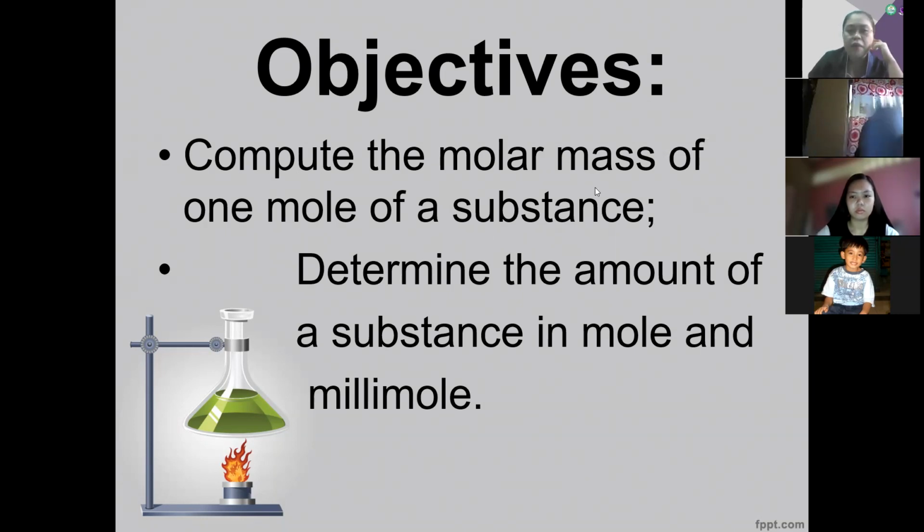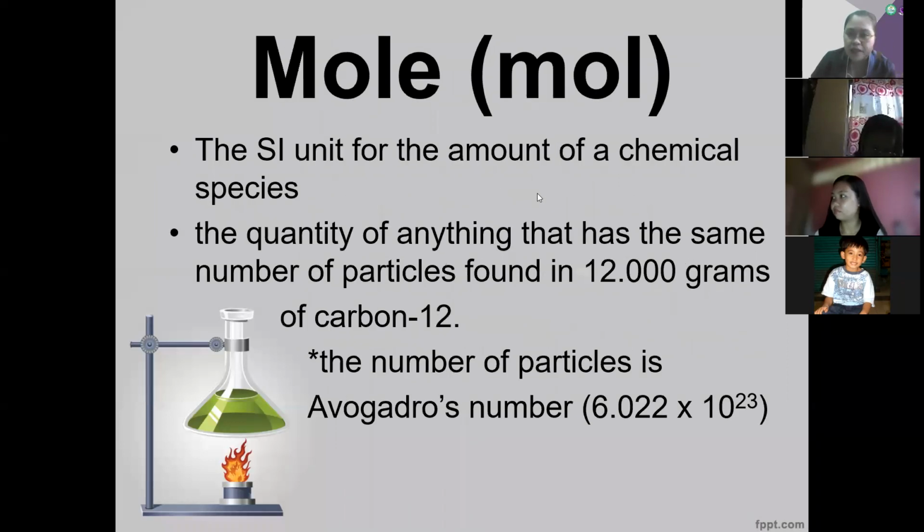So today we will compute the molar mass of 1 mole of a substance and also determine the amount of a substance in mole and millimole. So again, mole ang tawag natin, symbol niya is mole without an E. So itong nasa open and closed parenthesis is the symbol of the mole. Now this is the SI unit again for the amount of substance or amount of chemical species.